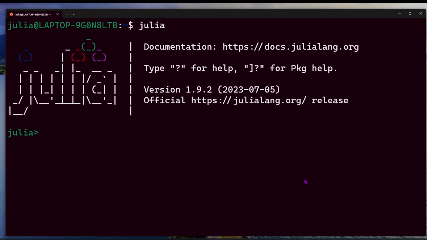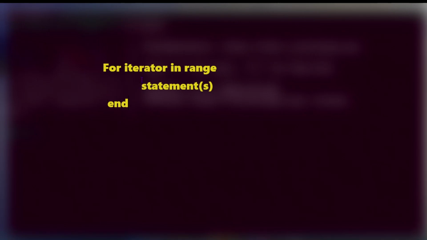So for loops, the basic iteration is: you want to see the basic iteration is for, then an iterator. Just choose the iterator in the range. Range can be anything. And then we write the statements, for example, whatever statements we want to write, and then we end the loop. Now the iterator is something that is available within any object which we are iterating.